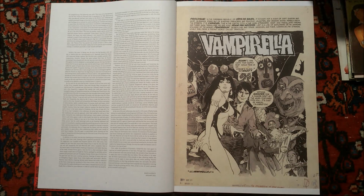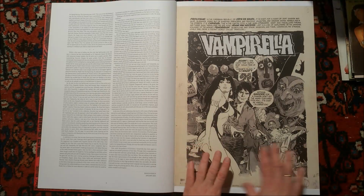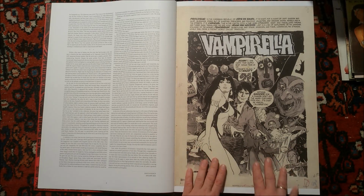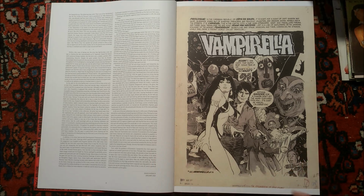It was not before magazine number 12 when he found Jose Gonzalez, and he's by far the most groundbreaking, iconic Vampirella artist. I mean, there's Luis Garcia and some other European artists, because James Warren wanted somehow a European look, whatever that means, to the magazine. So here, this is not the first story of Jose Gonzalez, but it's the first story that is reprinted here in this gorgeous art edition here.